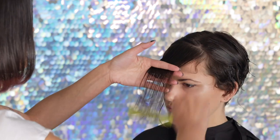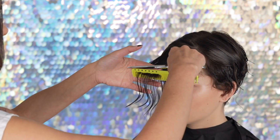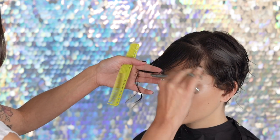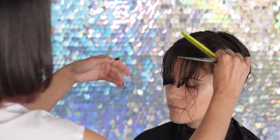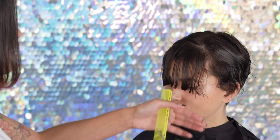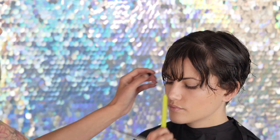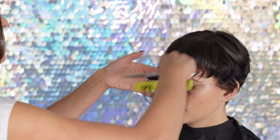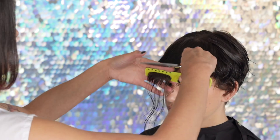By taking our sections straight out from the head, that's going to allow the corners to be very subtly longer due to the natural curvature of the head. For this last section, I'm going to just slightly lower my elevation just so that we don't get too much bounce right here in the front.